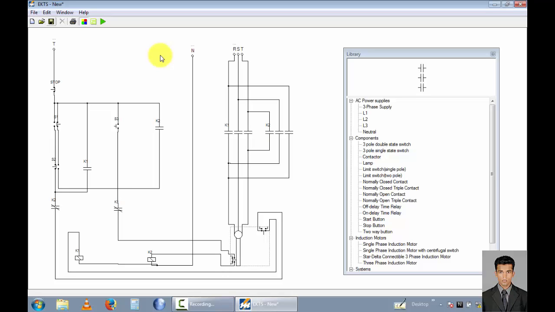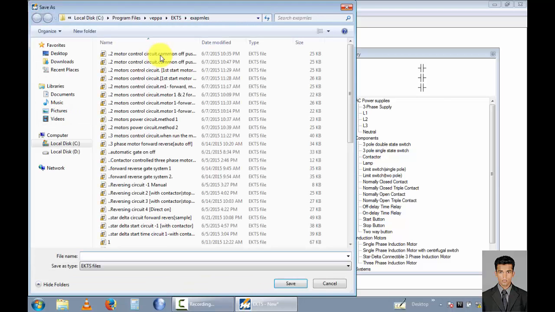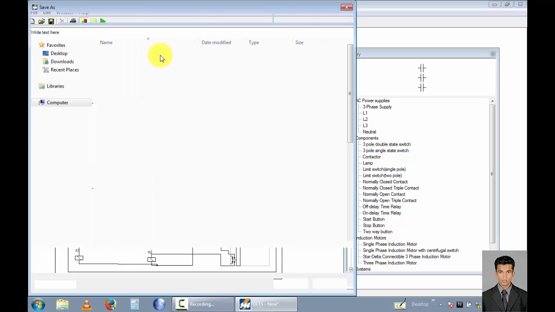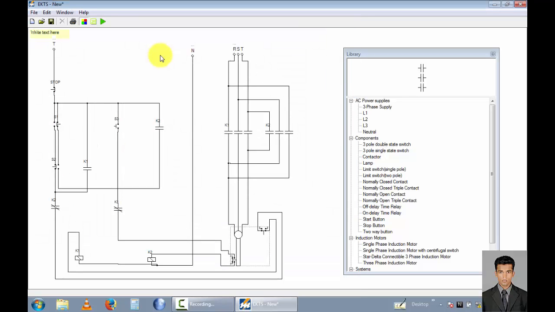Now I rename this, so I want to add description list 1 and 2. So this is control circuit. This is a control circuit.